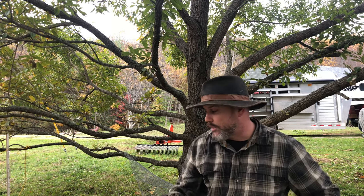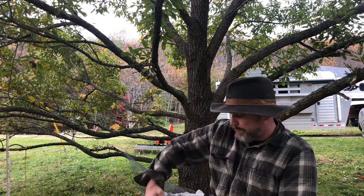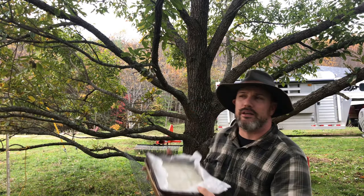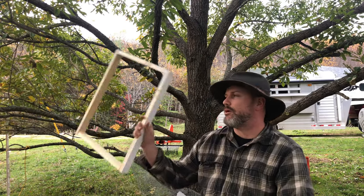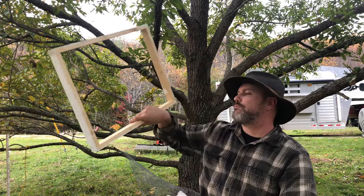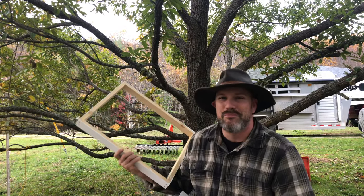I'm going to be putting some bee candy on, which I made pretty easily — four pounds of sugar, less than half a cup of water, and a capful of vinegar. That made my bee cakes for the winter. There are other ingredients people like to mix in. I even built my own feeding shim for about three bucks. Doesn't look all that pretty as a paint job, but you know, I'm not all that pretty either — but at least I'm charming.